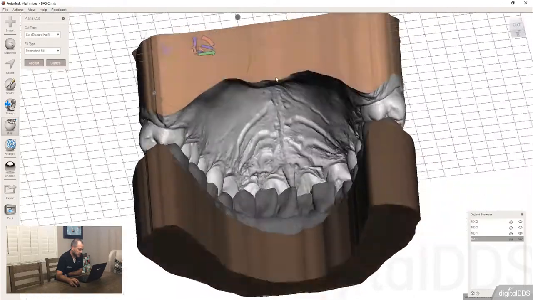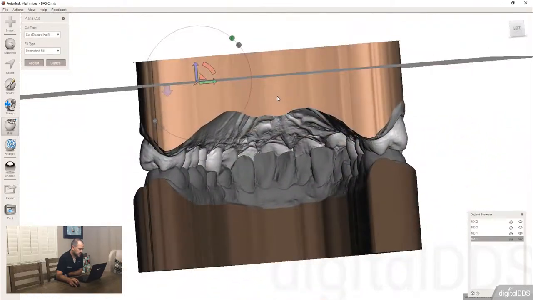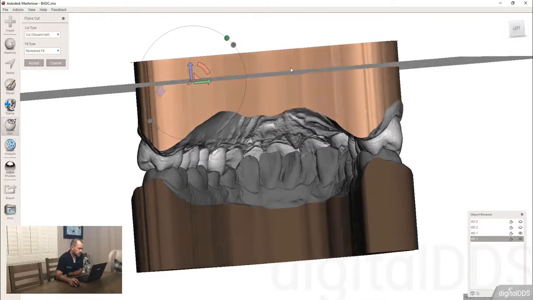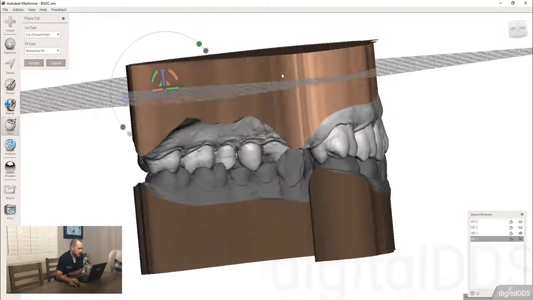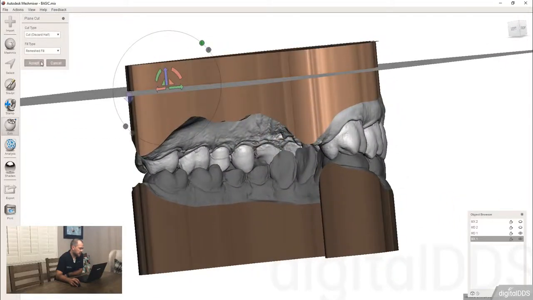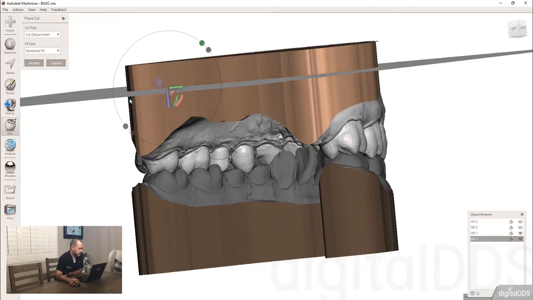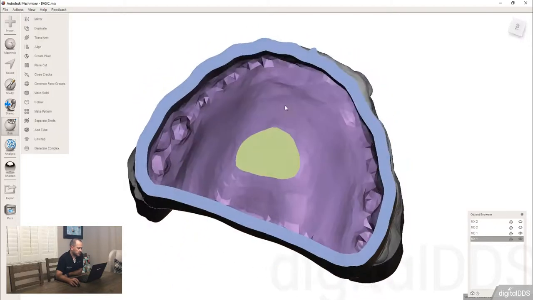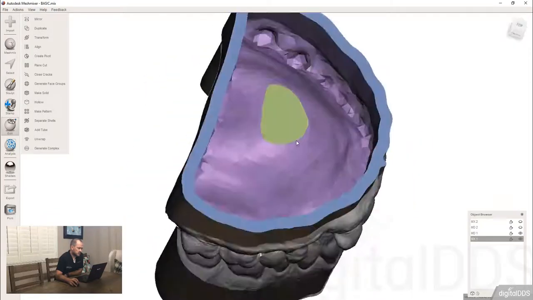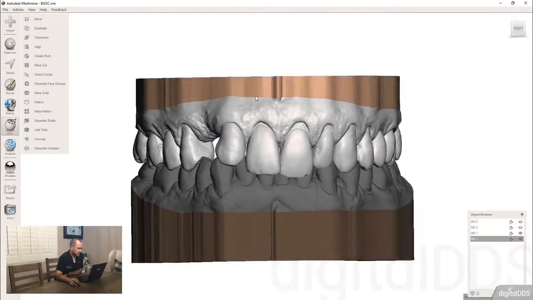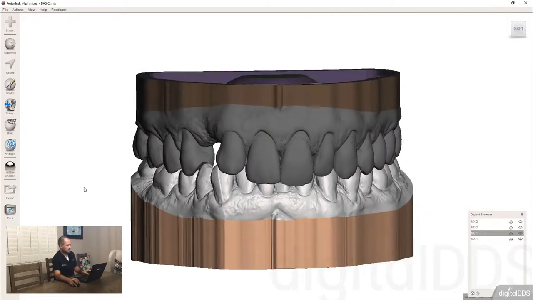The other annoying thing is when you can't see which one is hollow, or when it doesn't show you that one side is see-through, I can never remember which side it's going to keep and which side it's going to toss. See, it shows the wrong one. So go undo, flip this around, and then we hit accept. All right, so that is the result we were after. And hopefully when I do the lower one, we don't have that same problem.